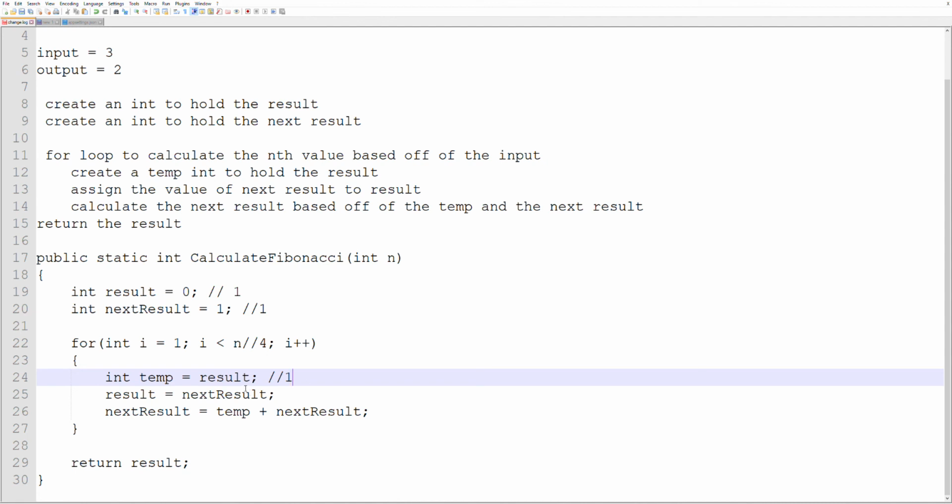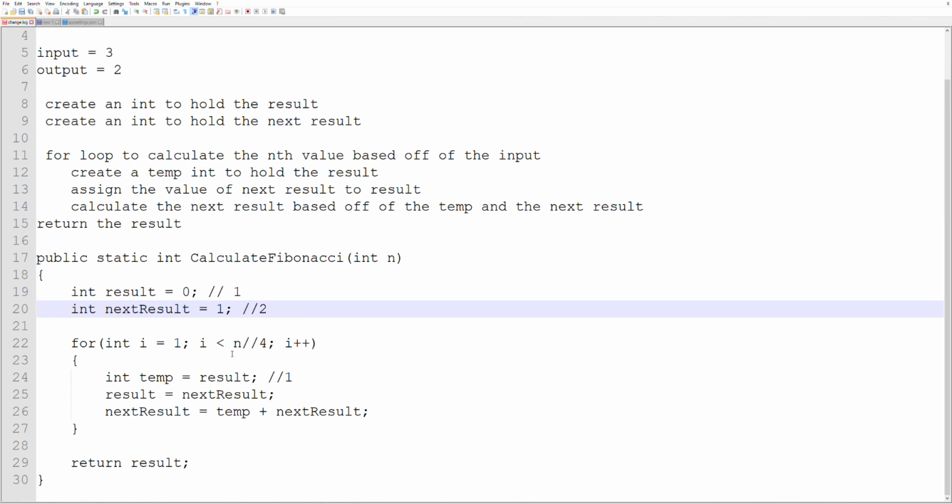Our result is now equal to the next result, which is still 1, so we're going to leave that right there. And now our next result is equal to the temporary plus the next result. So 1 plus 1 is equal to 2. So if we stopped right now, we are just going to return that 1. But we're going to continue.